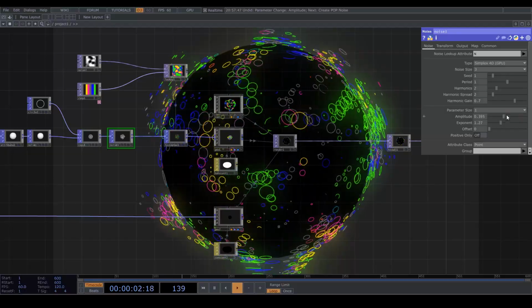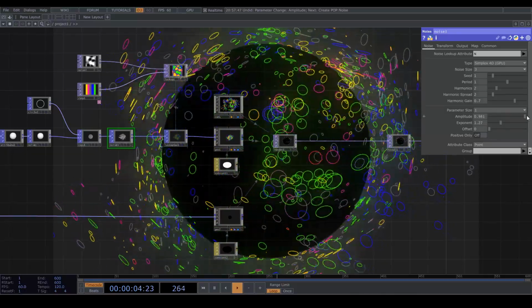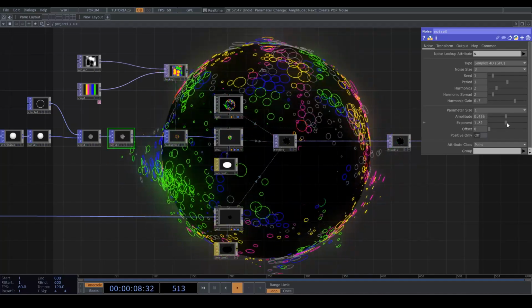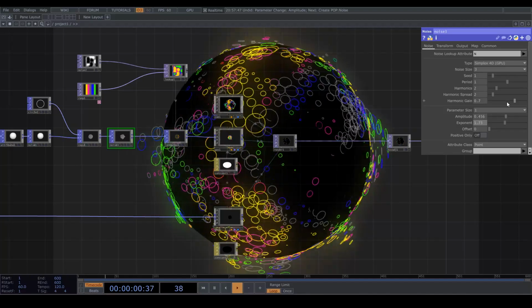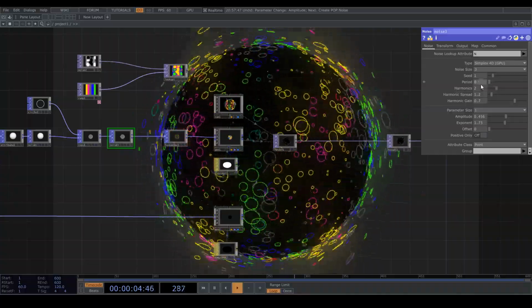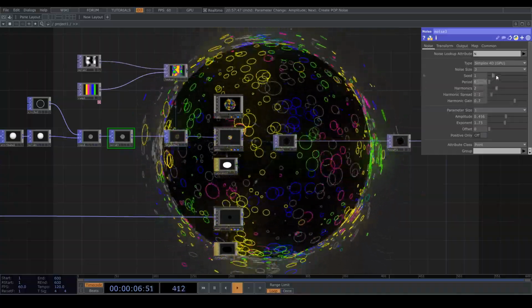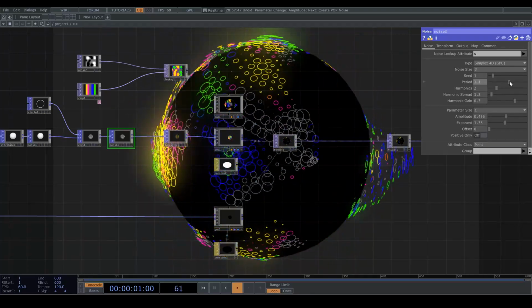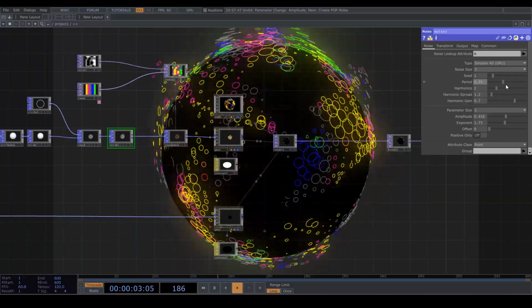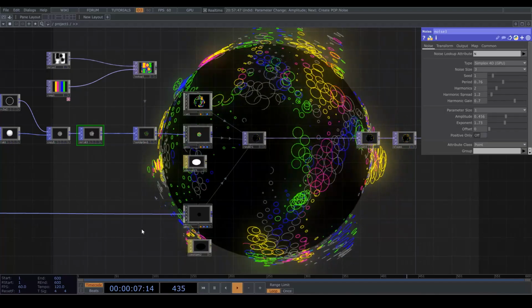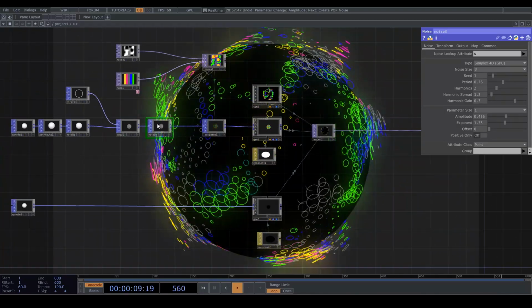For example, see how they're starting to twist. That's why I don't like it.